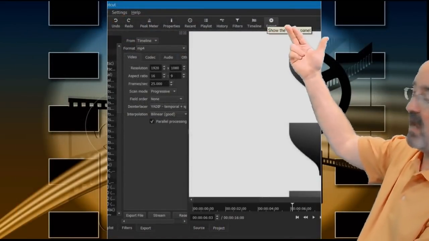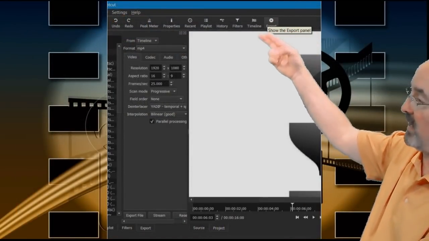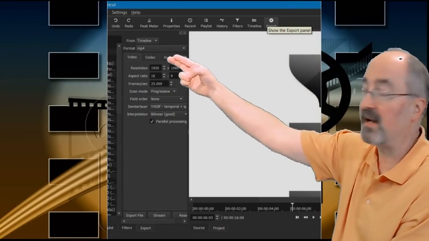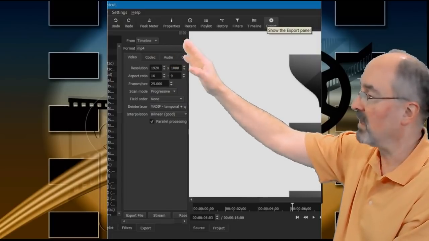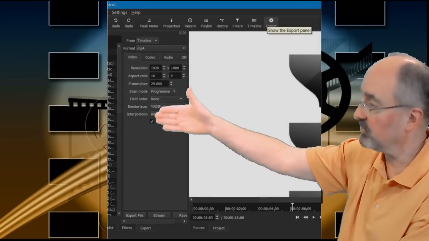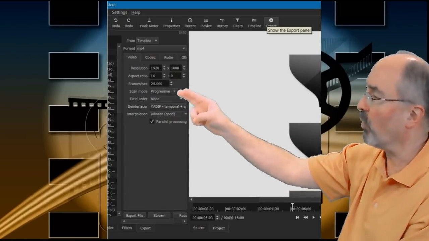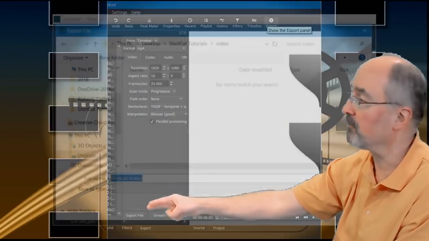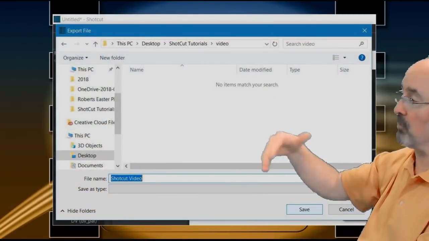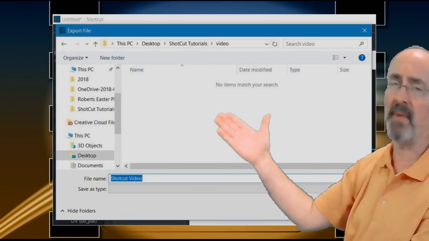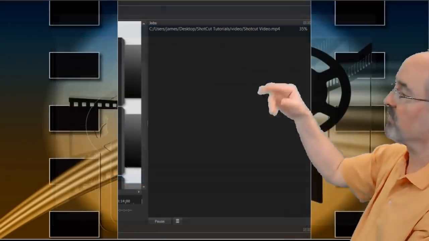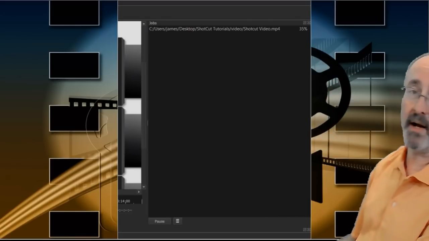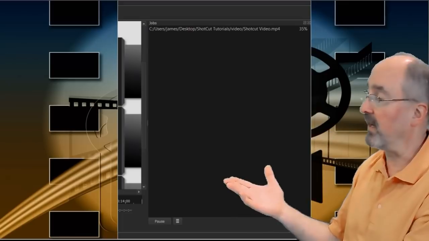Then, you're going to want to export. When you're all done doing your editing, you're going to want to export it. So you just come up to the export icon and just check over here. If it's MP4, you're ready to go. Most of this is defaulted, so you just pretty much can leave most of this if you want. Once you've noticed that it does say MP4, then you come down to your export file, and it'll ask where do you want to save it to. You just choose your location like you do so many other things. And then once it starts to export, you'll be able to watch the progress of it right up in here, and you'll be able to see how it's all going.